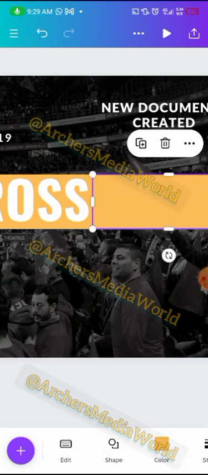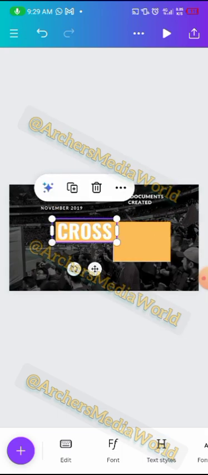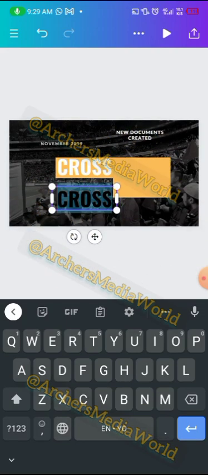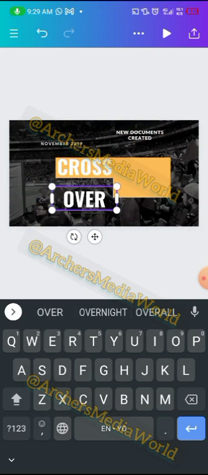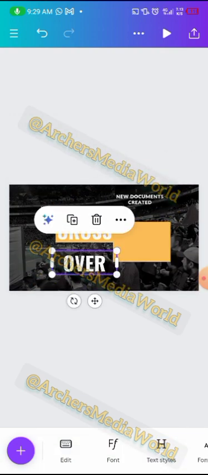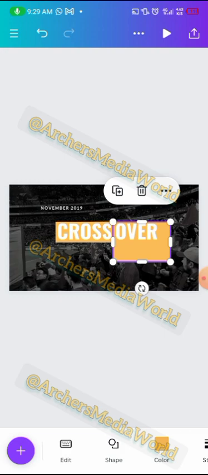Put it beside. So then let me copy the lettering. Crossover. Right? That's what I want to do. So I put it here. All right. I ensure that it's aligned.